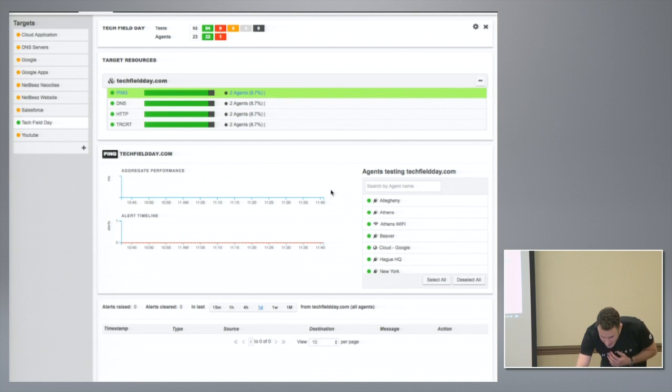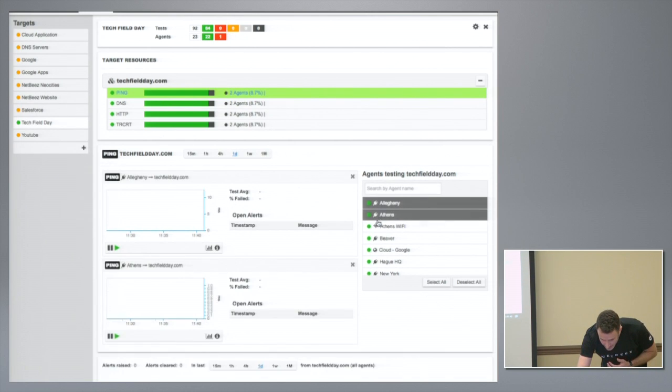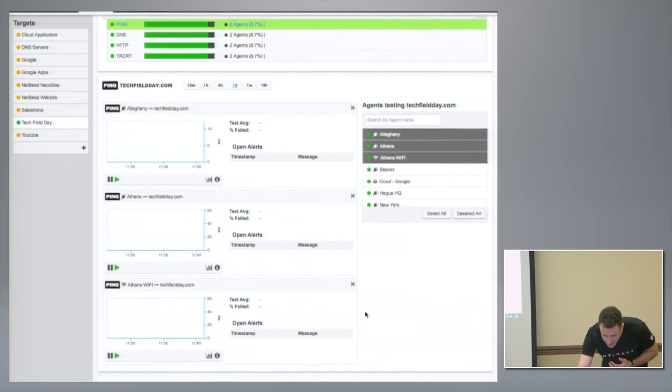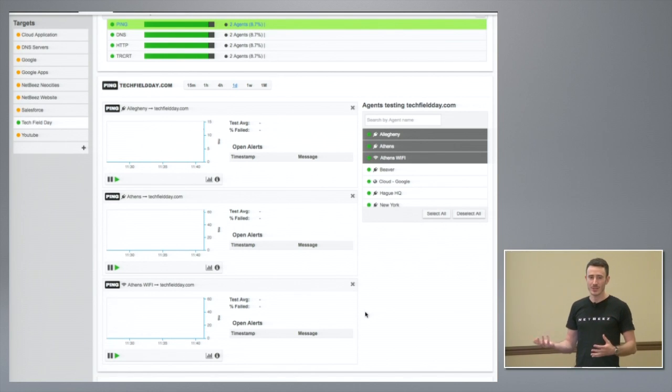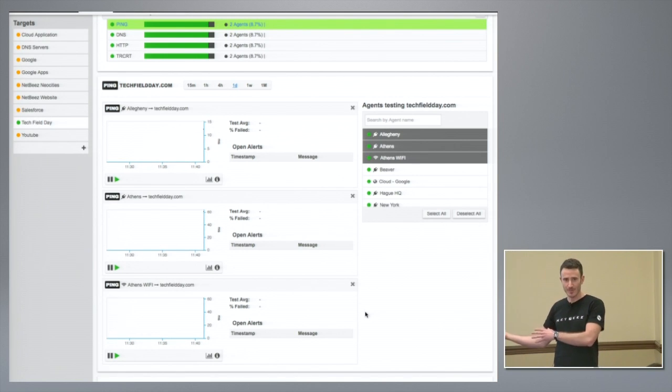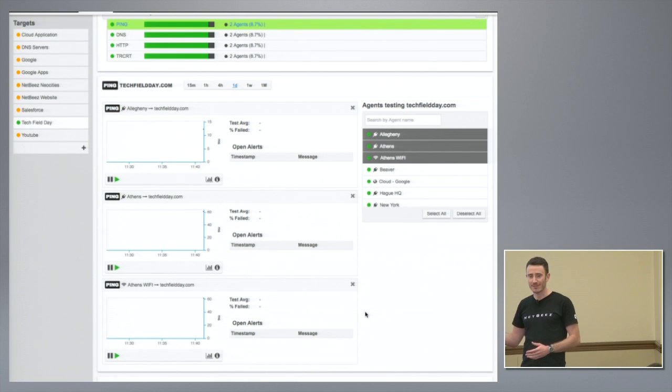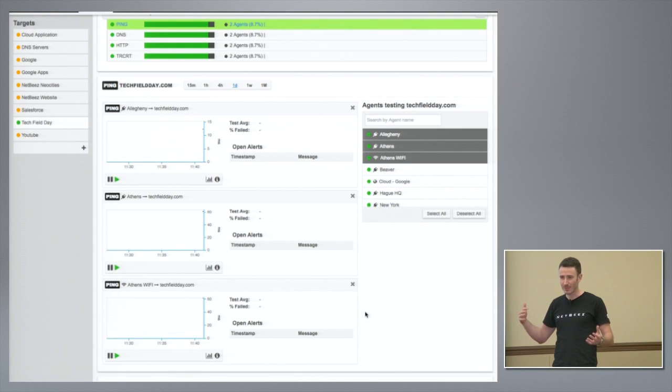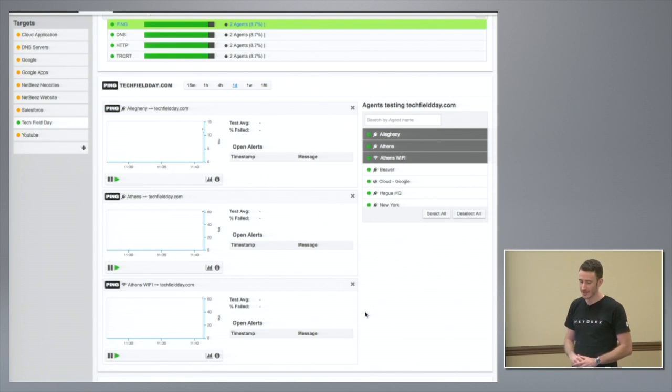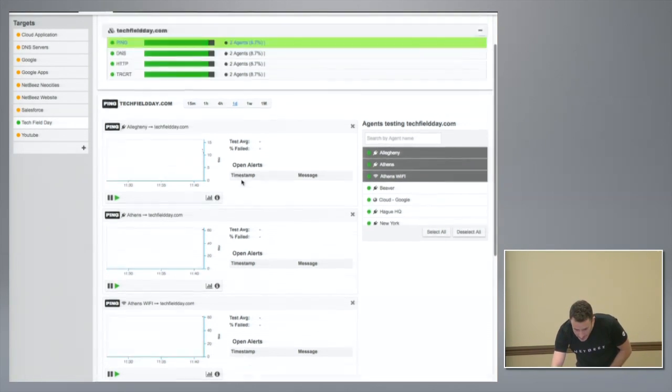Yep. And now these guys will keep pinging, and you see already they're adjusting their performance. You can see from all these locations what their network experience is in the end, packet loss and round trip time. And what we always notice, we have agents in Europe, and you see always from Europe you have an average of 160 milliseconds, and from the US about 50 milliseconds. So that's some cool stuff.